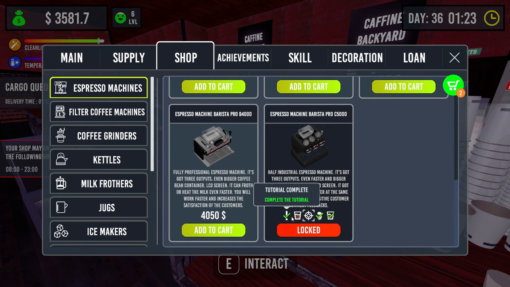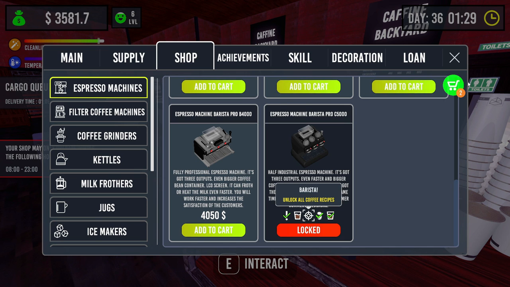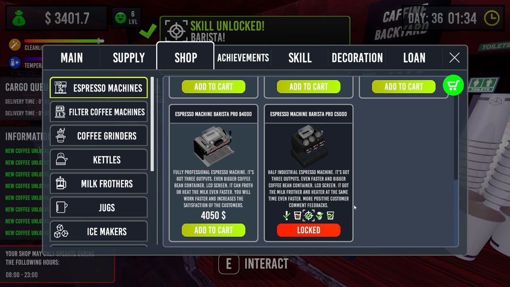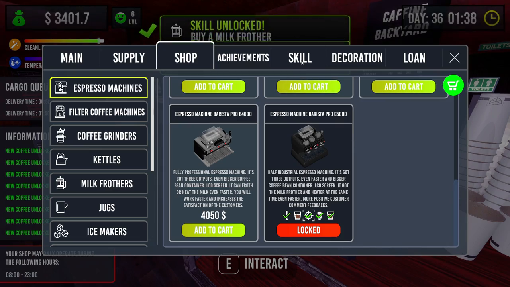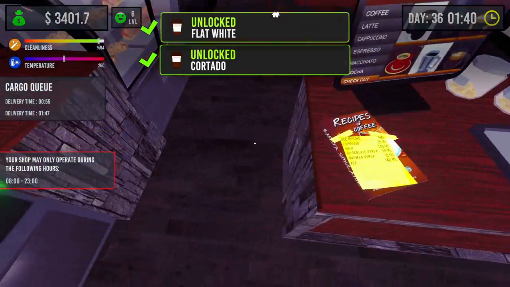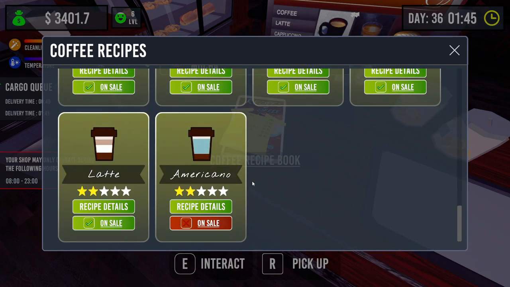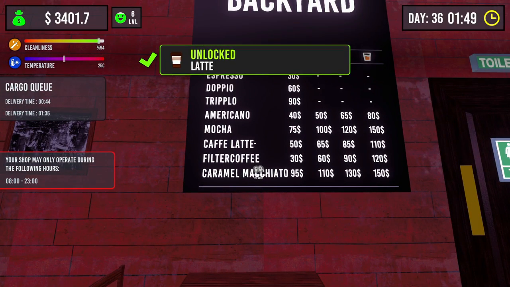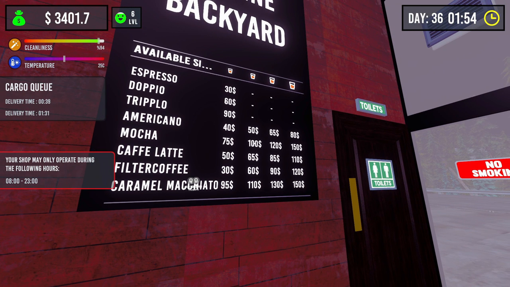Still this last one here, but we have to do what? 1,000 espresso shots. Unlock all the recipes. Actually, I think this will unlock all the recipes. Go to shop. Buy that. Yes. Yep, there we go. Unlocked all the recipes. Buy a jug, buy milk frother, and barista achievement. Yes, a whole bunch of crap just happened. He was freaking out right now. Oh my god. Okay, let me do the prices here. So mochas, 75 for the basic, 100 for that.